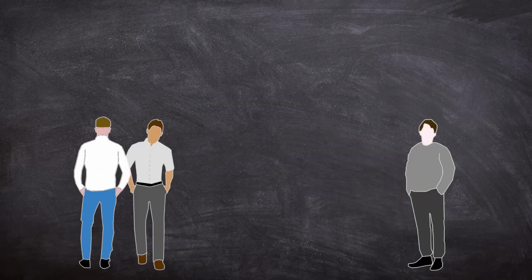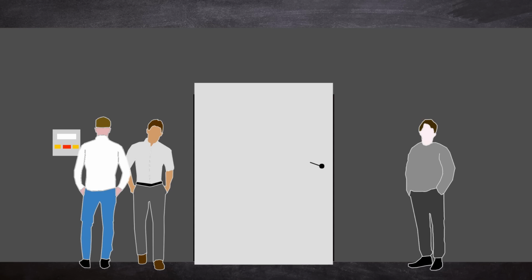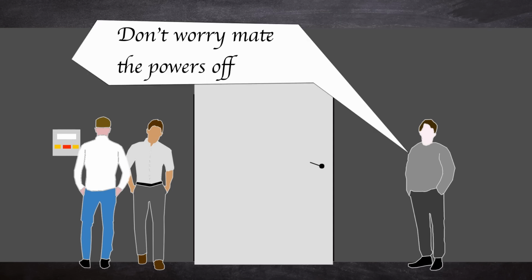Unable to fully clear the machine, he left the room, restored power and sought out assistance from some of his colleagues. The operator returned shortly after with 2 assisting members of staff. The trio now sought out to re-enter the room at around 3 in the morning. The 2 staff members roped in to assisting the operator had no training in radiation and the irradiation machine. The operator assured his helpers that the machine was safe if the power was switched off.